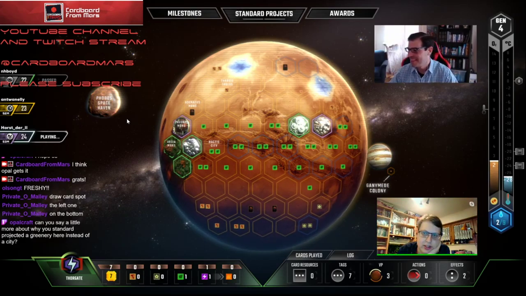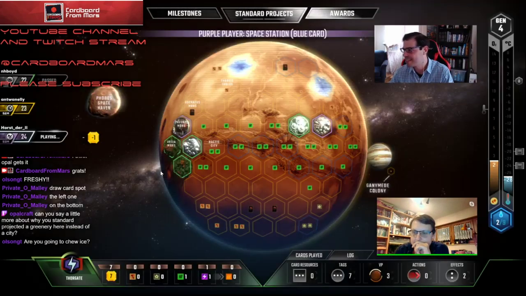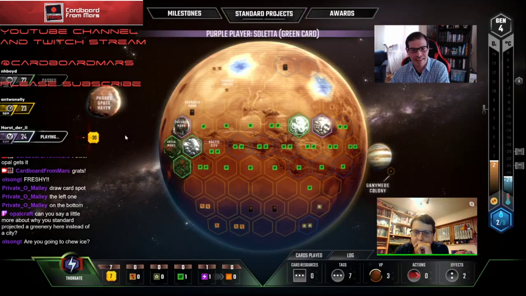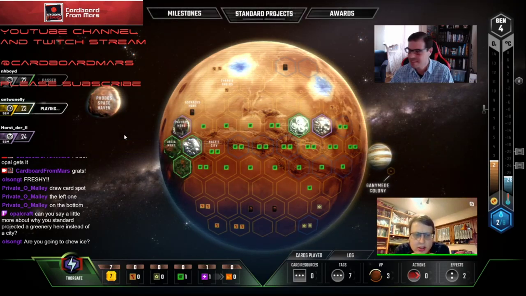Great stuff. So Opalcraft, what we were talking about was trying to protect our plants because we had six plants at the start of this turn. Oh, he played Soletta. I'm not sure if Generation 4 Soletta is still worth it. It's still decent.